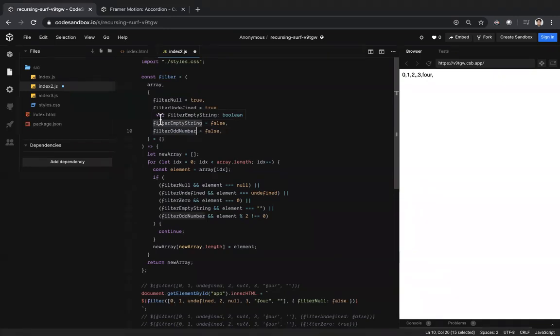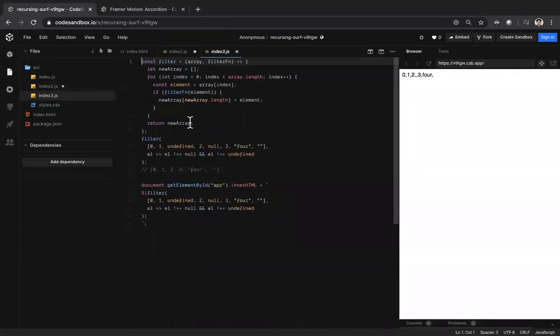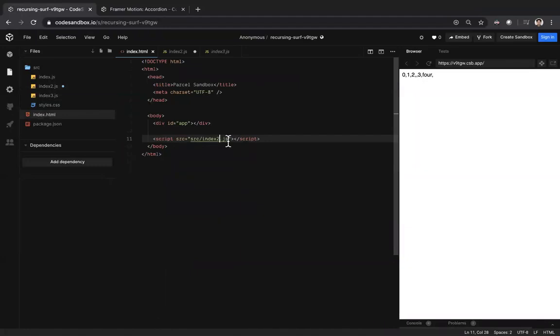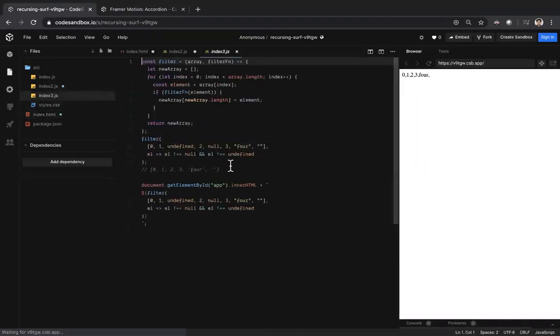Probably it's a one-case-only use, right? So then we could change all of this and make a better filter function by using inversion of control. Let's go to the last implementation here, in index three, which already has inversion of control implemented.